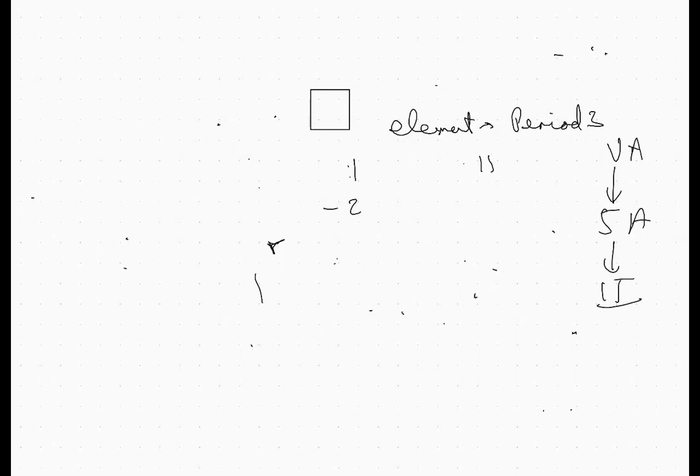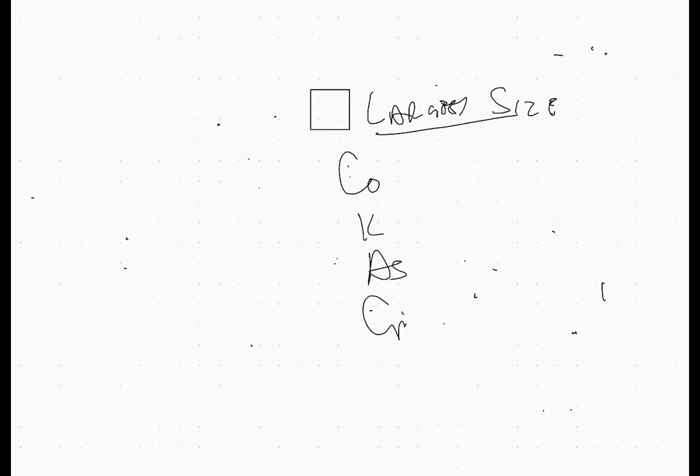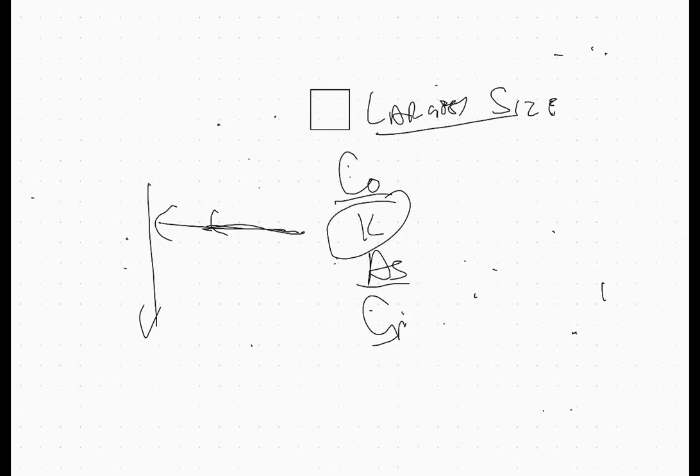The question we are asking: which atom is the largest? Largest size. They have given cobalt, potassium, arsenic, and chromium. So the largest one should be on the left-hand side and low. Out of that, it's potassium, right? So look at the periodic table where they are. If they're on the same period, you can go towards the left, and if they are in different places, you go to the lowest one. Left lowest would be the largest size, right to smallest size.